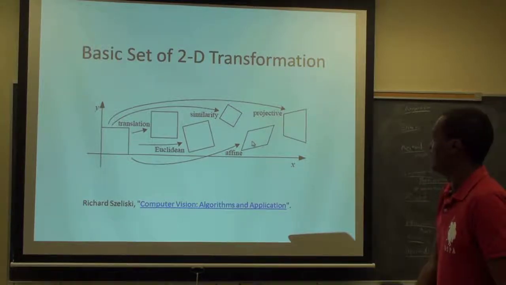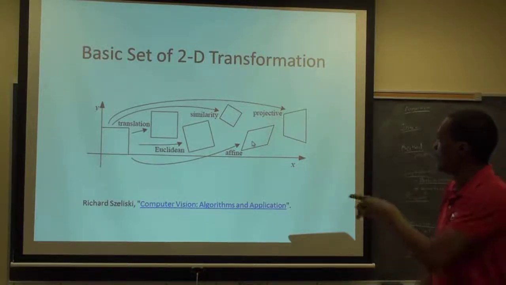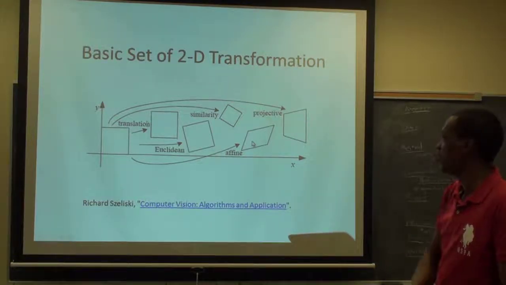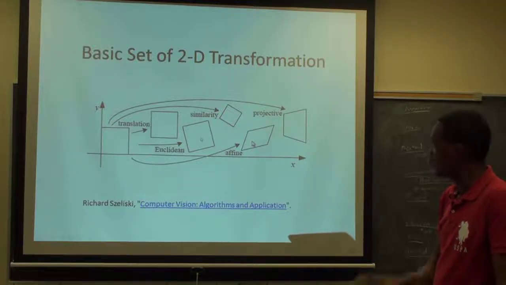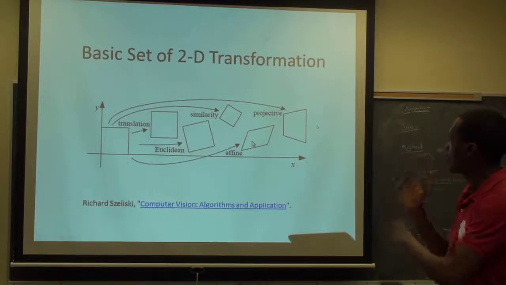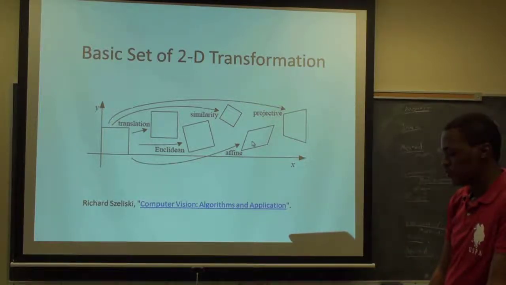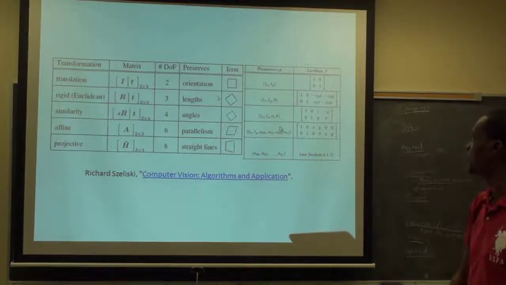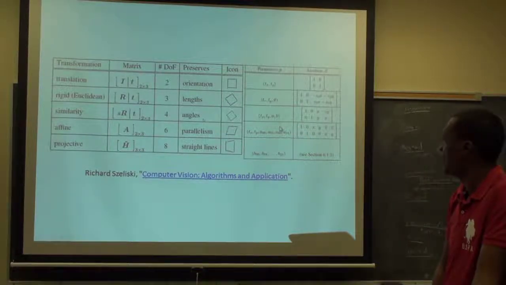But like I said, that may not work in most cases because we have a basic set of 2D transformations which the object may undergo. Maybe this is simple translation, this way it's moving, for which our algorithm may work. In this case, I think this one is Euclidean, where it's turning a bit. This is scaling down, and this is projective. I think one side is turning towards the viewer. And so, to summarize: here we have translation, which preserves orientation, and the Euclidean model preserves the length, but it twists around. And similarity preserves the angles, but it shrinks the thing down, and so on and so forth.